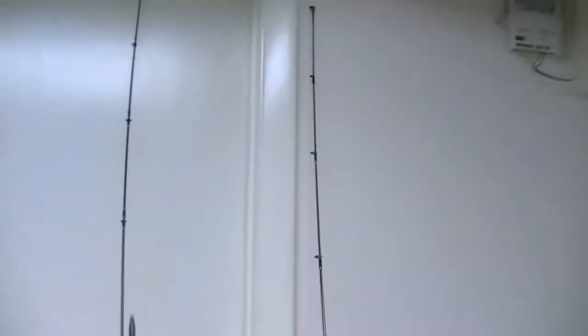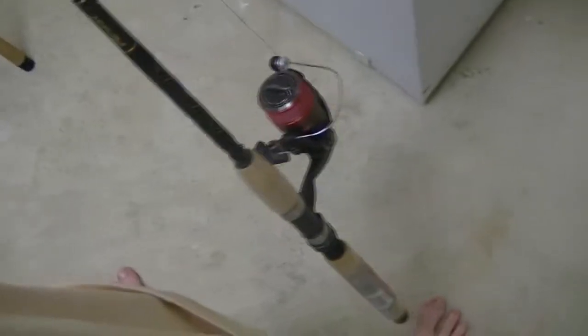And then I have these two backwater poles I use when I go backwater fishing. This is a Penn Fierce, and it's got 18 to 20 pound braid on it. It's the Penn Fierce medium action rod. It still has a tag on it because we're sort of too lazy to take it off, but we've fished with it a lot and it's a good rod — it catches a lot of fish.